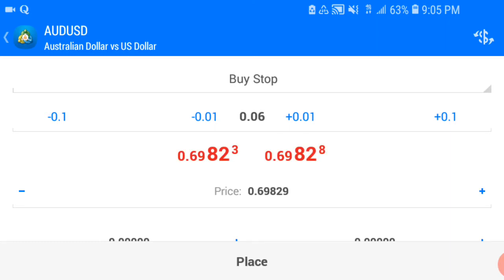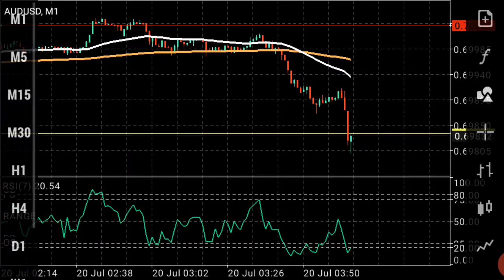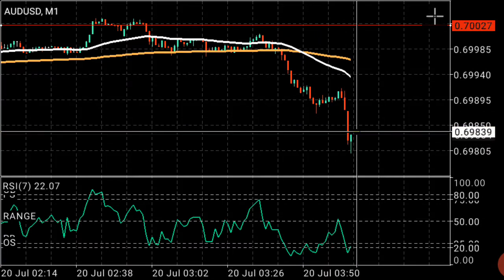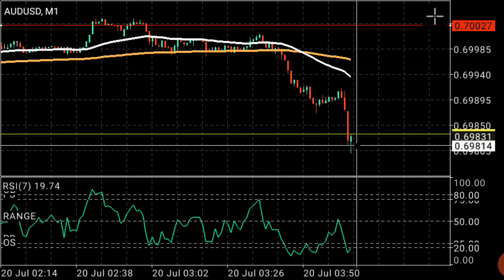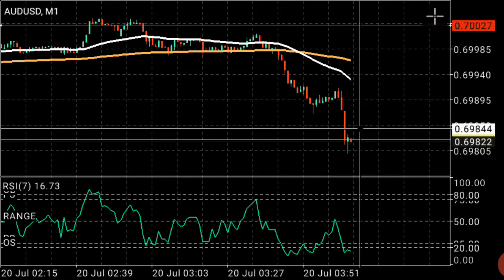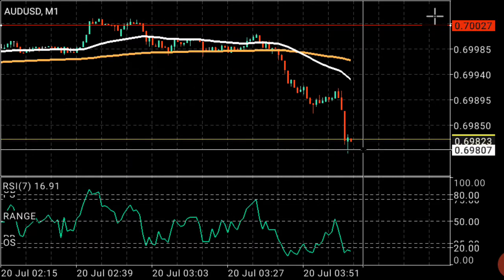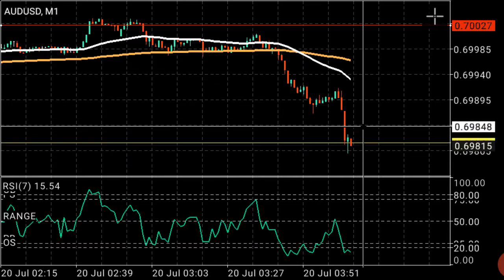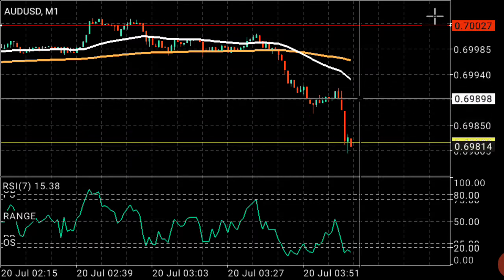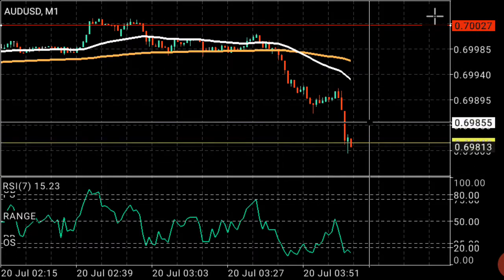Okay, so a buy stop is when you're betting that price will go up from below price. A buy limit is you betting on price to go up when you're above the price. Here's an example: a buy stop would be if I put that here. Right now I'm above price, so I would have to come down here, and if it comes down here and goes up, that'd be a buy stop. A buy limit is if it comes up to here, then I'm above price. It continues. So down here is a buy stop, up here is a buy limit.